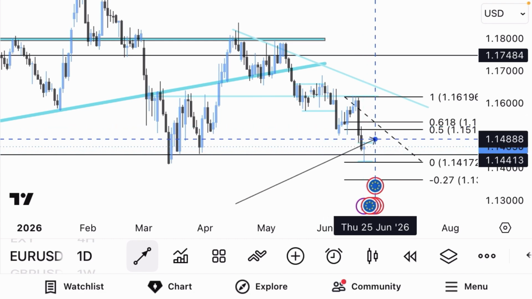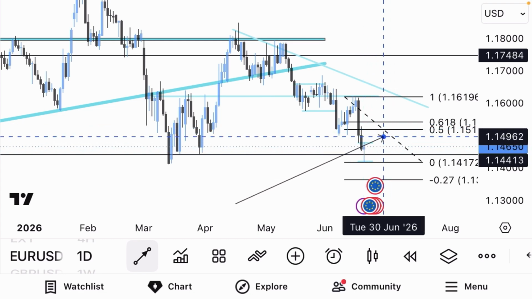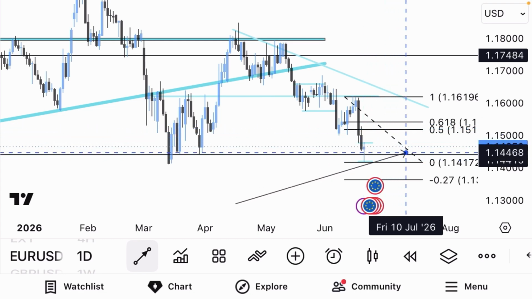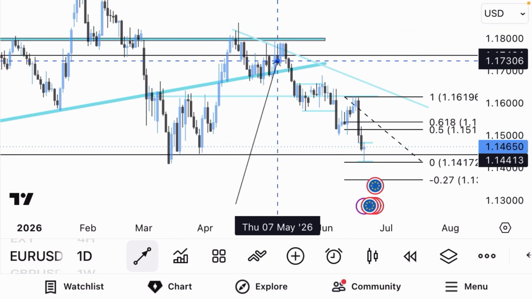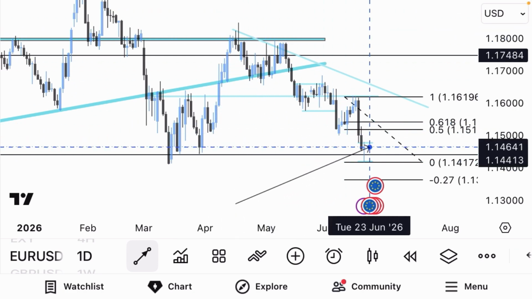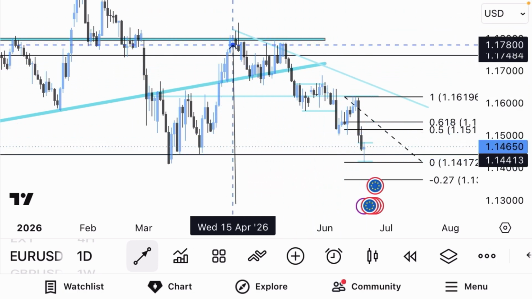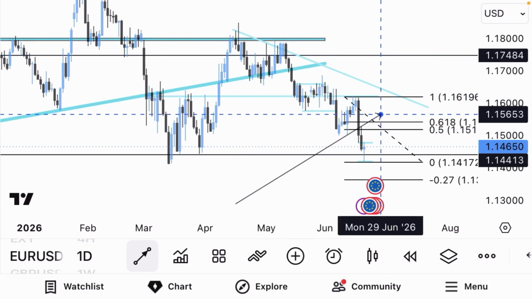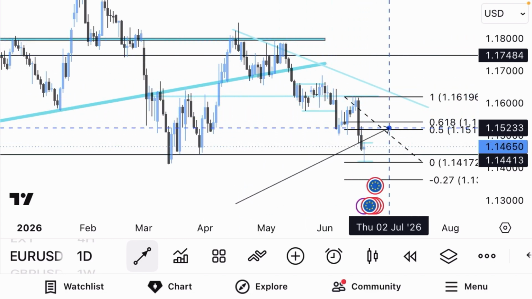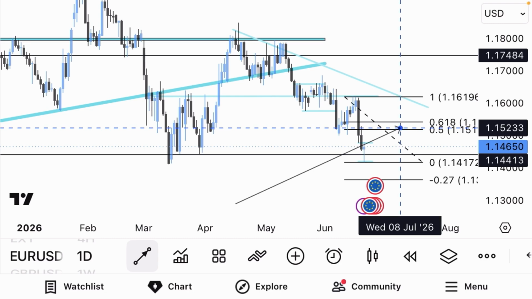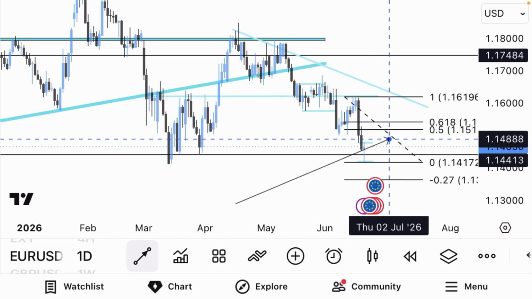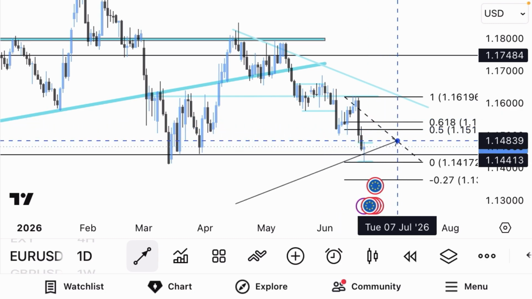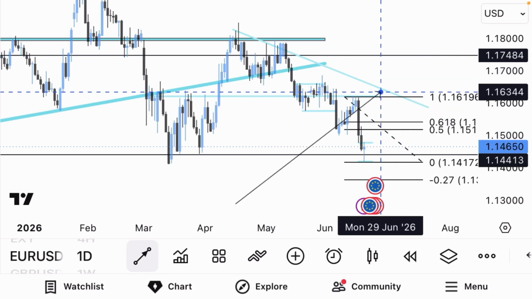So if Euro USD comes into this 0.5 level and pushes to the downside, then that means this sell trend is still very much in position in accordance with this overall chart pattern that we can see on a weekly time frame. But if we come in here and break below this 0.5 fib level, then we can start making up our minds that this bearish pattern is about to be over if we take out this sell trend line.